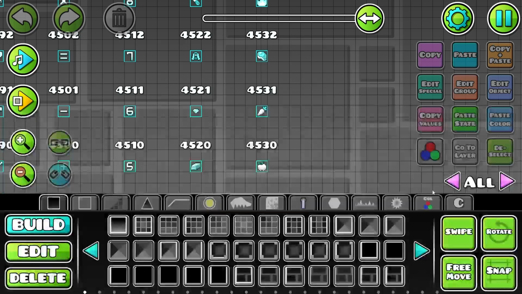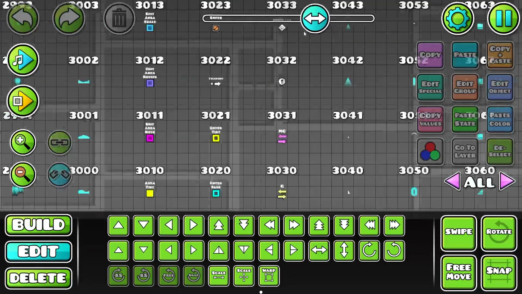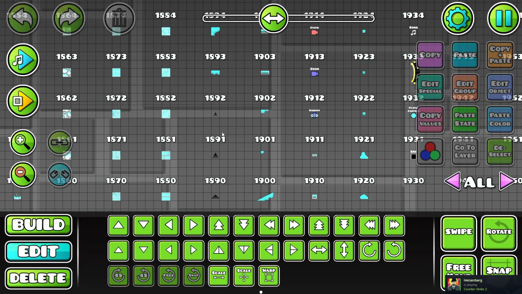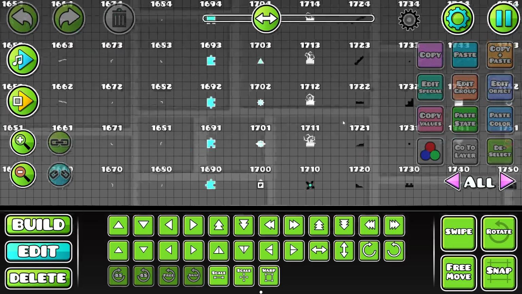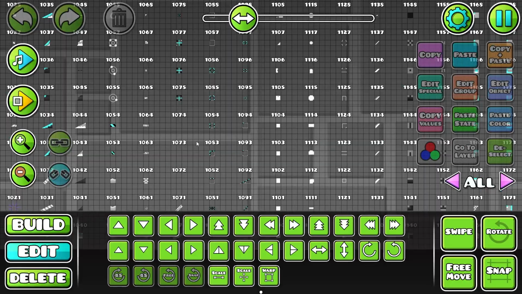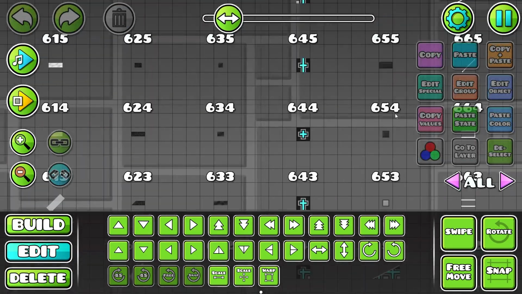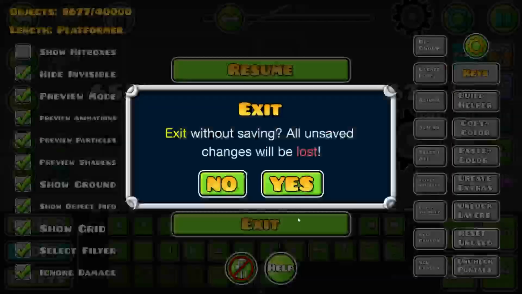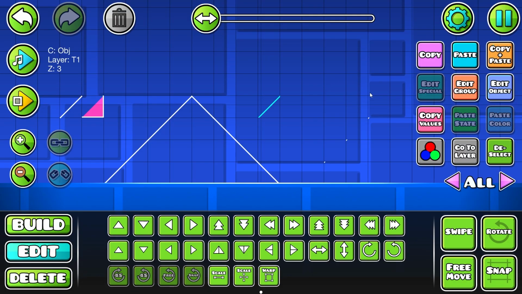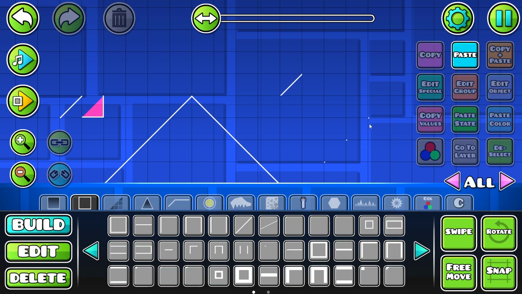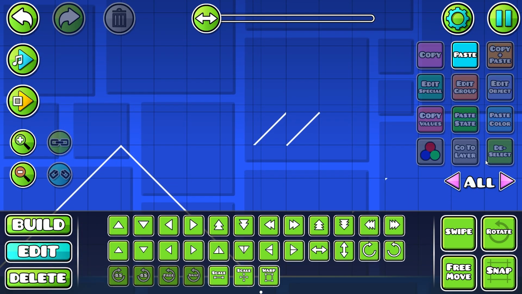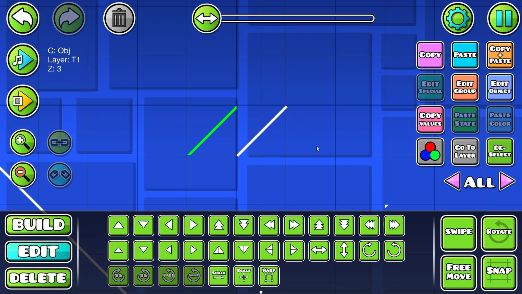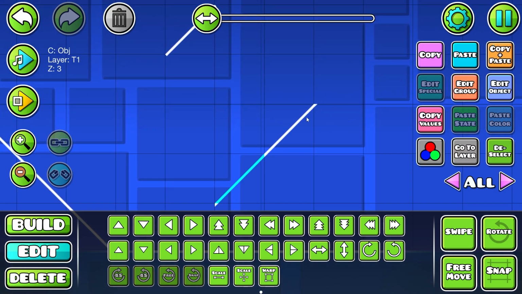I like to go to this level, which was made by Colon through a code or something. This one basically shows you every single object that is in Geometry Dash, even the ones that you can't access, pretty much everything. If we go back here, we can see the slope, and there it is. It looks very similar, but if I paste it in here, we're going to have a slope that looks like this. If I add this one, you can see the difference. This one's cut right there, and this one still has it. This one is the old one, and it fits perfectly in here.